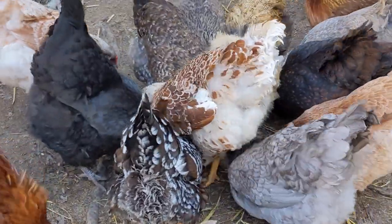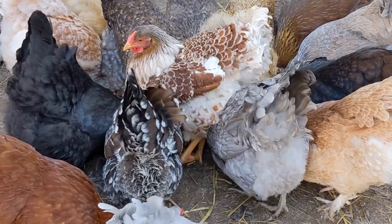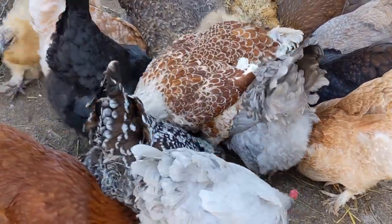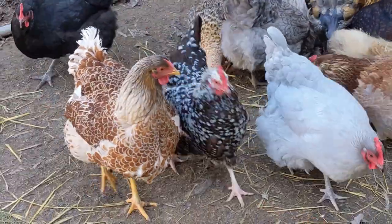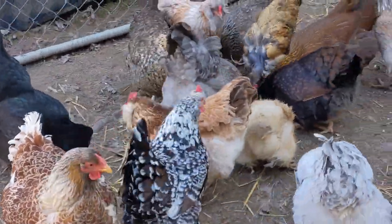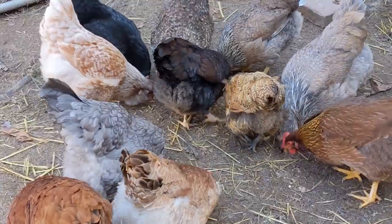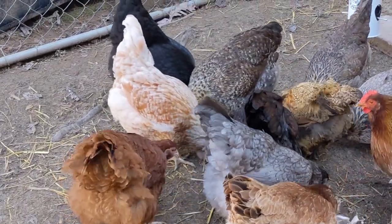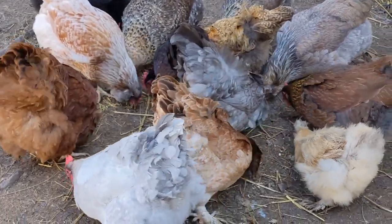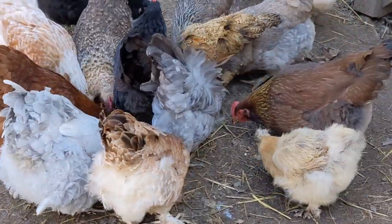Having a varied diet and giving them all these different treats and fresh fruits and vegetables and protein sources is really good for your hens. And if they have a healthy diet and a happy, stress-free life, then their eggs are going to be healthier for you, so it's a win for everyone. And having all of these different foods in their diet helps make their egg yolk really, really vibrant and beautiful looking. And I think the eggs get a better flavor too.